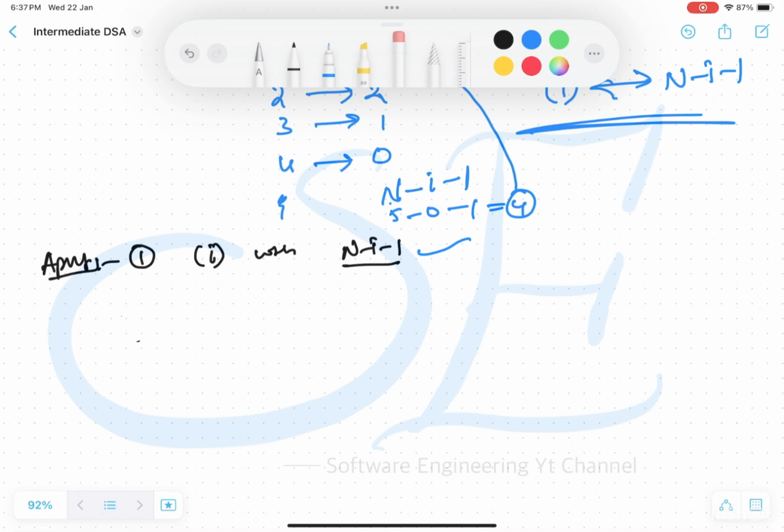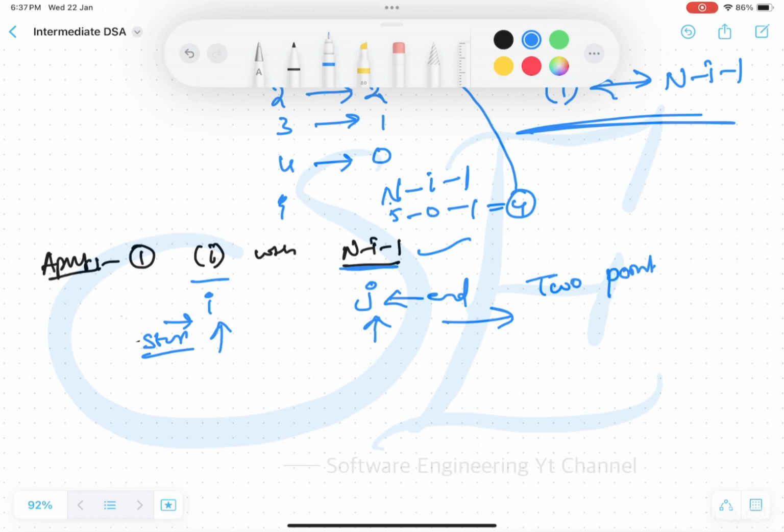See, another way to look into this, right? I can consider I as one variable and n minus I minus 1 as another variable. Or this is the end, this is the start. So I am seeing two pointers. One is at the start, one is at the end.